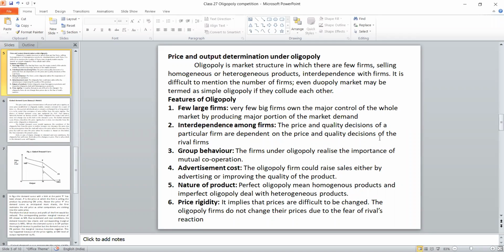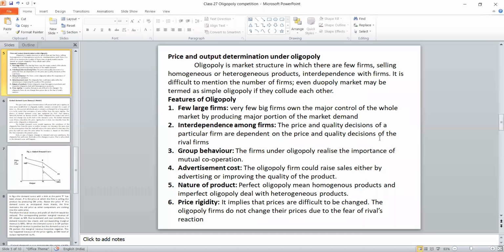The third one, these large firms will combine and they will have a mutual cooperation and then they will run a market. For example, in India, if you take biscuit, that is considered to be an oligopoly. Any electronic gadget, it's an oligopoly because a maximum of 10 sellers or manufacturers will be there. So those markets are called oligopoly markets only.